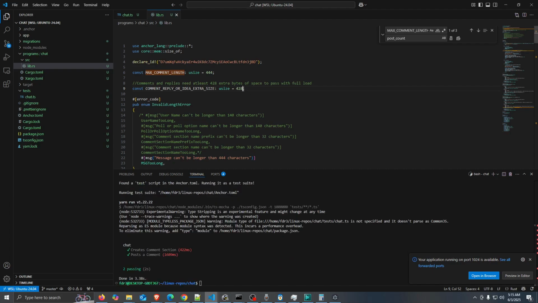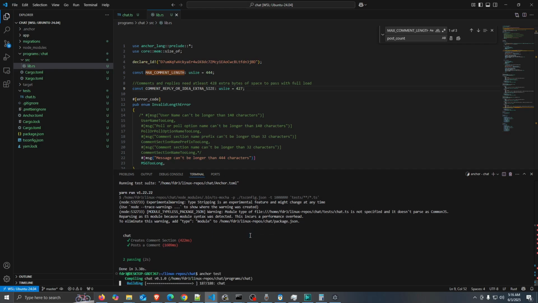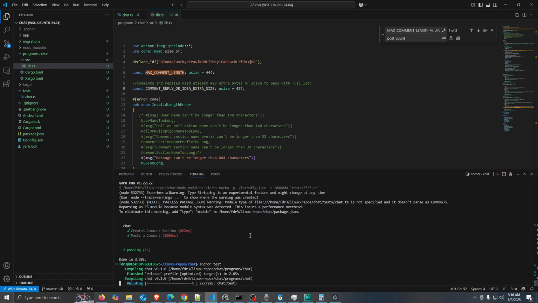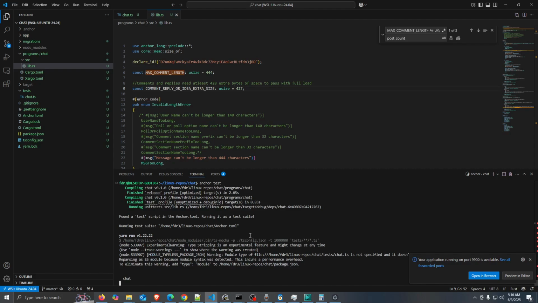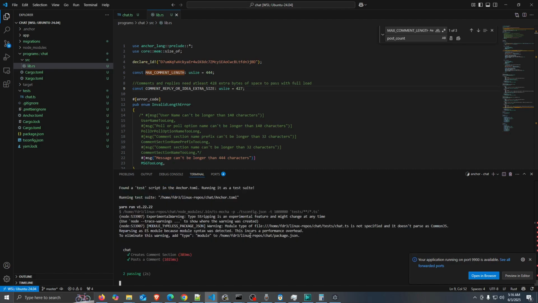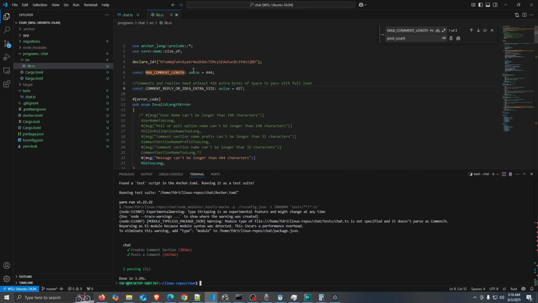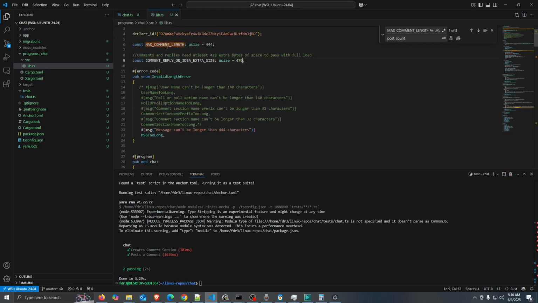That passed. So if I increase the size of the comment account by 427, let's see if this fails. No, it still passed, but I will do 470 just to be safe. And now we have this and an error message.